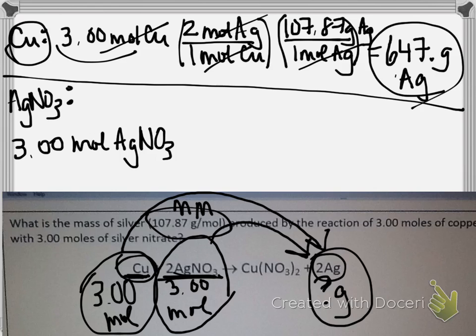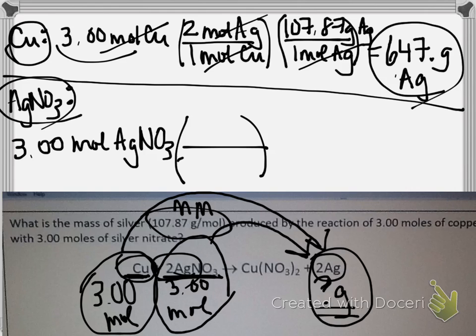So let's go back to what we were doing. We were going to assume all of the silver nitrate reacted. If we have 3 moles of silver nitrate, first we're going to convert that to moles of silver, just like we did before. We want to figure out how many grams of silver we can make, but we have to go through the mole. So in this reaction, for every 2 moles of silver nitrate, why am I putting this on the bottom? Because I've got moles of silver nitrate on top. I want to figure out how many moles of silver I can make.